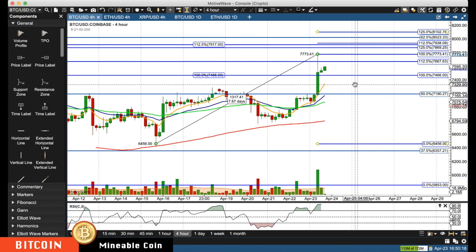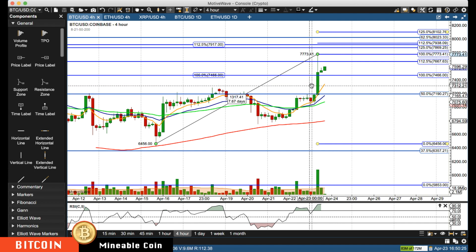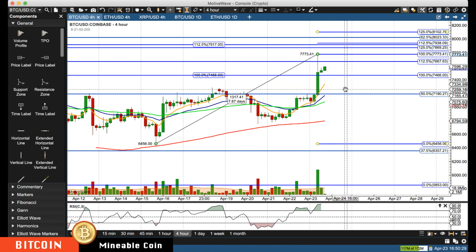First area of support coming in about 73.50. Then we'll be watching if it did drop below there about 72.00. Those are both sides of the rotation zone, and this prior little resistance area becoming support is right in the middle of that. So that's the key area on any pullback.